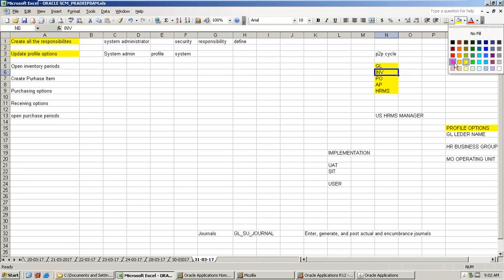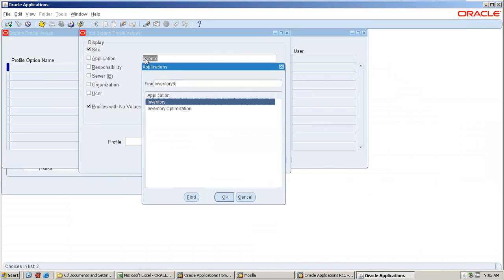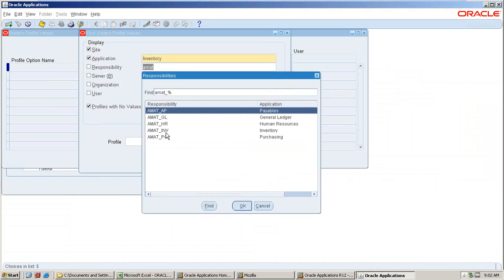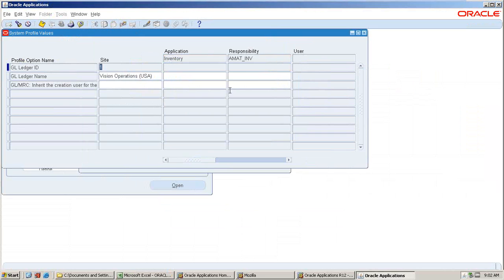Application is Inventory, and here the responsibility is AMAT Inventory, and here I need to update the GL Ledger Name. So for my responsibility, I am going to update my ledger.